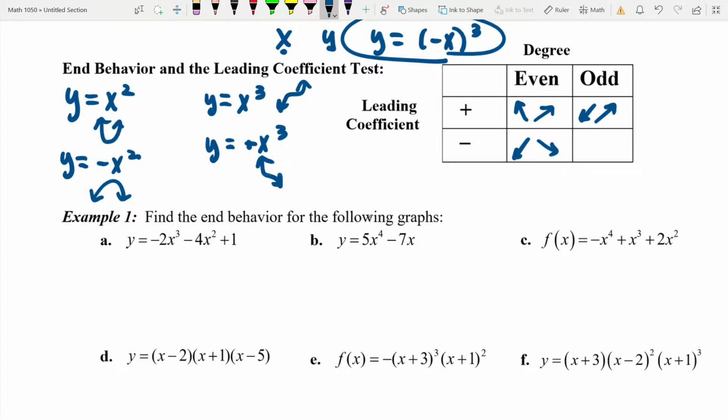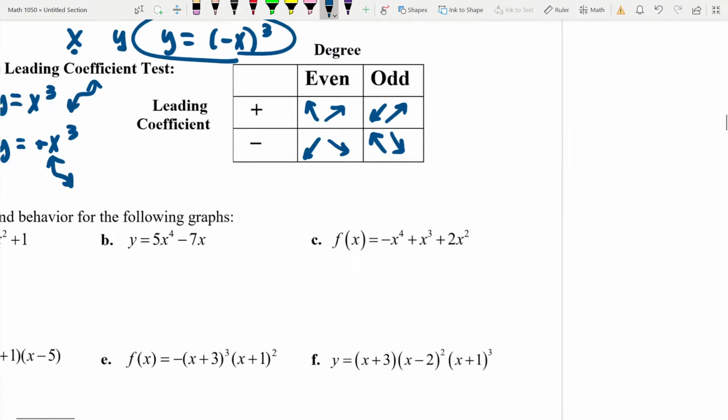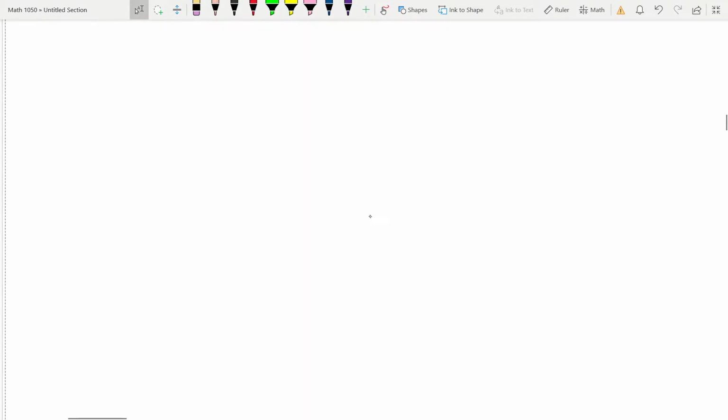Okay, reflect that thing across the x-axis and it's going to turn it like that. Okay, left arrow is left up, right arrow is right down. Okay, now I want you to look at this. Just kind of kick back for a second and look. Is that right there an acceptable end behavior? No. It's not, because the left arrow is pointing to the right and it's supposed to be pointing to the left. The right arrow is pointing to the left and it's supposed to be pointing to the right.